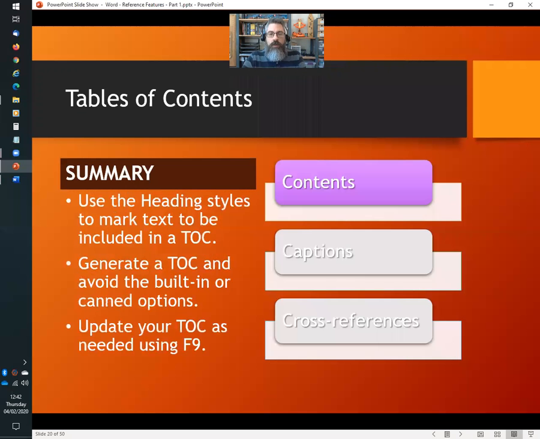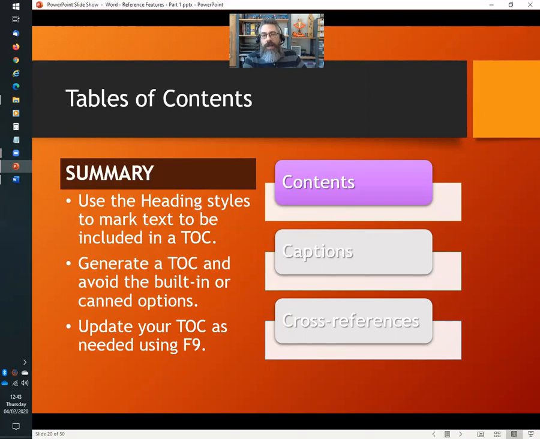All right. So let's summarize things. If you all don't have any questions, let's summarize some stuff about TOCs. So first off, you got to mark the materials. And the easiest way to mark the things that you want in a TOC, use your heading styles. If you don't like the formatting of the heading styles that are built in, change it. It's simple, okay? If you don't like what the built-in heading style is, modify it. Either go into the modify menu or highlight something and then say, update heading to match style. Easy enough, okay?